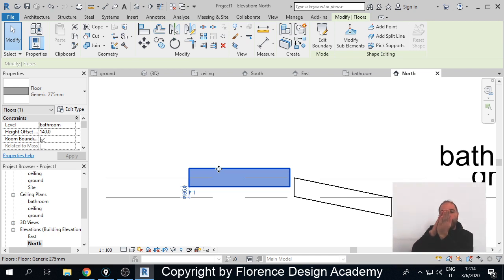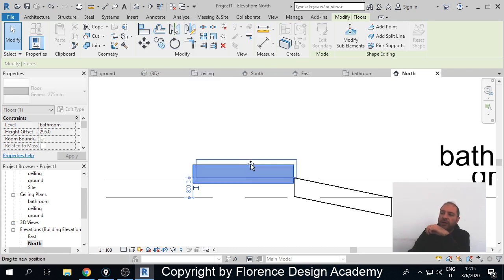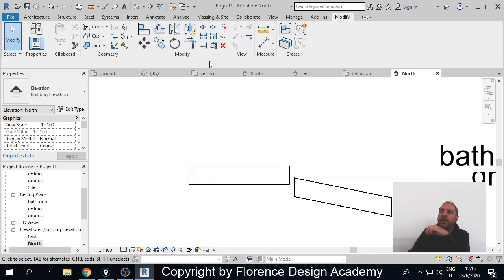If I want the floor and the level that I have created to always be attached together, and I want to avoid making this mistake, what I need to do is use the align tool. So if I want to avoid this problem, I select modify, I click align, and first I click the object that I want to use as a reference, that is my level.